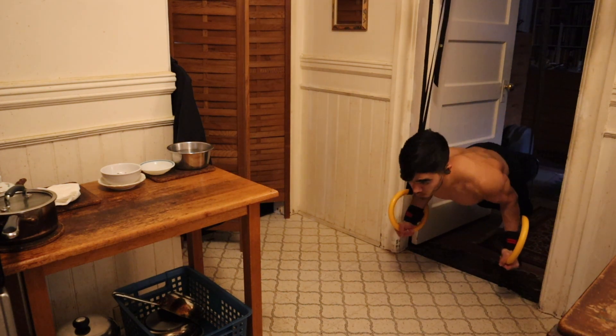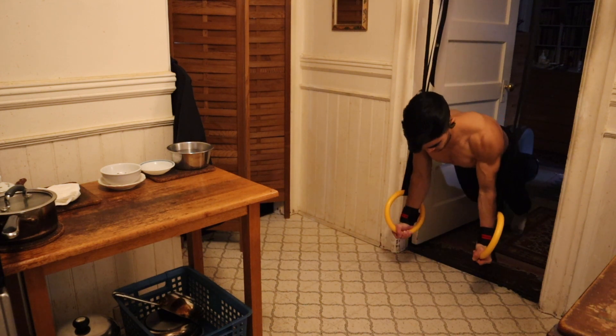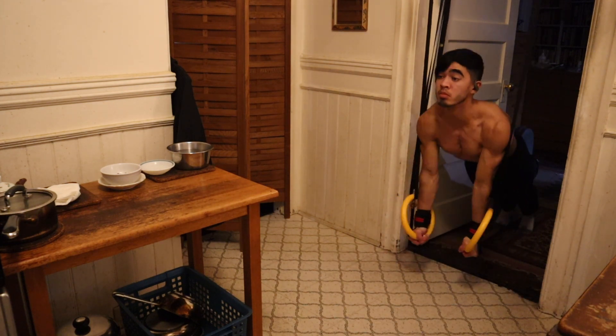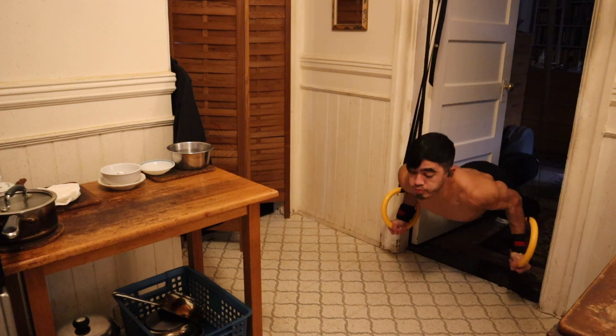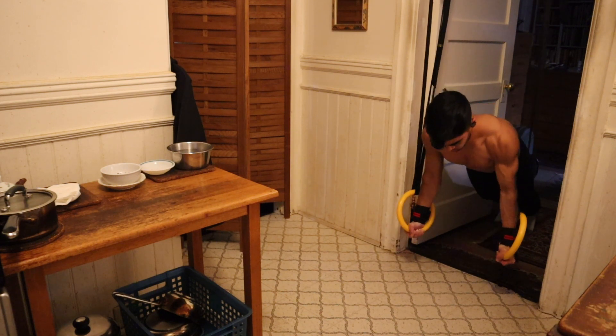Out of all the bodyweight exercises I've tried, I actually feel like these rings turned-out push-ups are one of the most effective chest exercises — though individuals do have variable responses to the same exercises, so definitely try them out and see if you like them. I recommend going really slowly on the way down, maybe even pausing with the elbows in that 90-degree bottom position, then after coming up really protracting those shoulders and taking a second at the top to reset. They are pretty difficult, but I'm also trying to do them with a slow and controlled tempo. If you're just starting this exercise, be careful with this movement as you would with any new exercise.